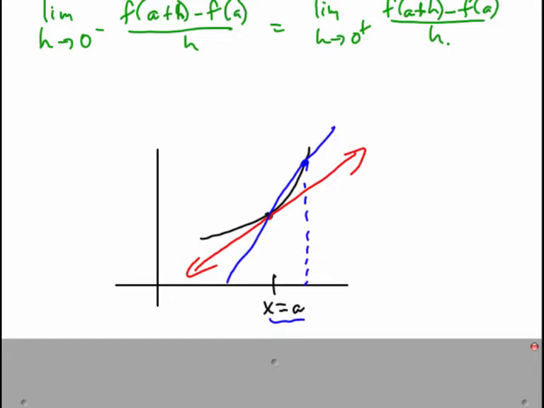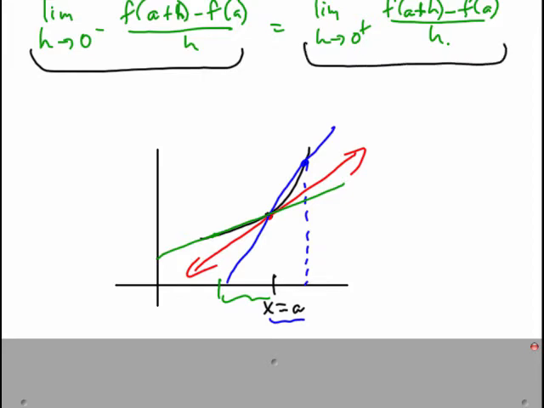We could also have secant slopes coming in from the left. So we could have a point there, for example, and our secant line might start like that, trying to get it through there, and this would represent a negative h value. But the point of these limits is that no matter which way I come from, the blue line or the green line, those secant lines must all be approaching the same line, which is the red line.